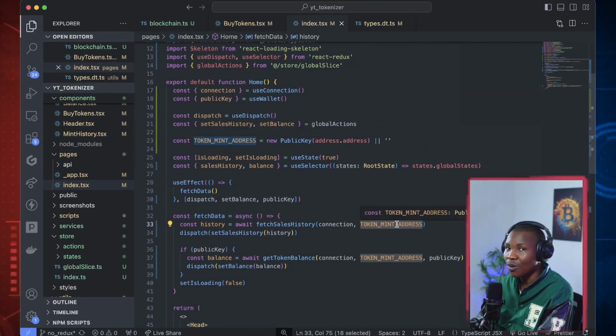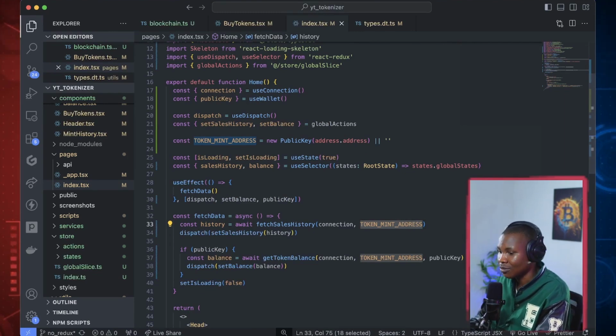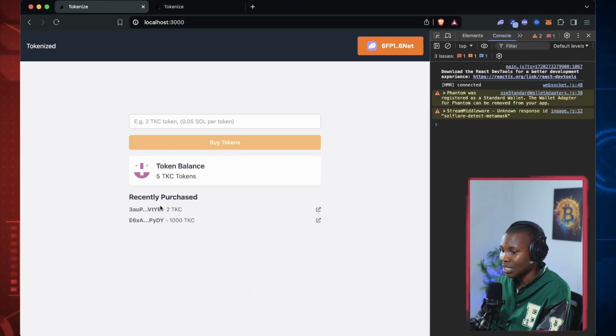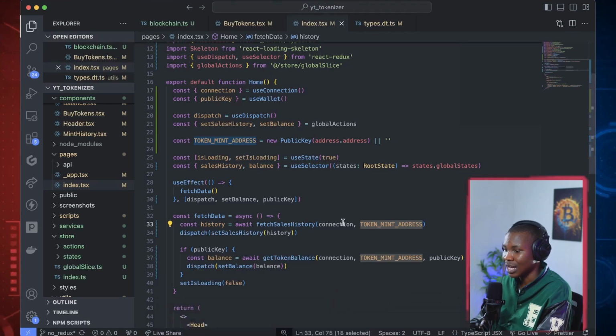I want to use the owner's address, because the owner is the one that is making all these transfers. And as you can see, it's only 2 records that are showing here. It's refusing to show more records, even though I buy more tokens. You can see that I have 5 here, but only 2 are showing up, because that is not the accurate place to have access to information regarding transactions that are happening in this owner's sales.